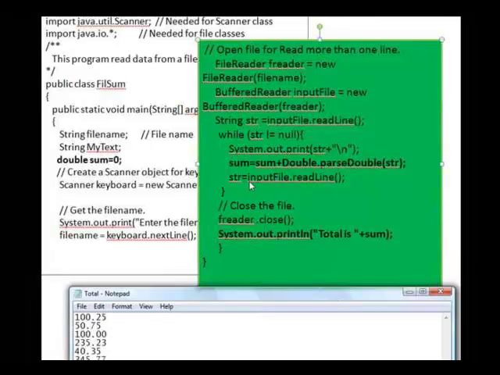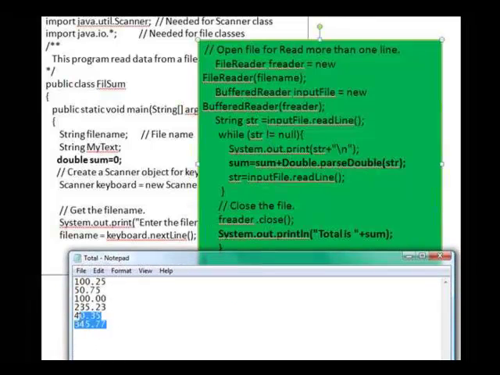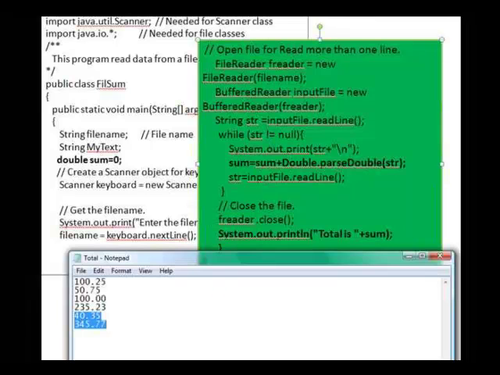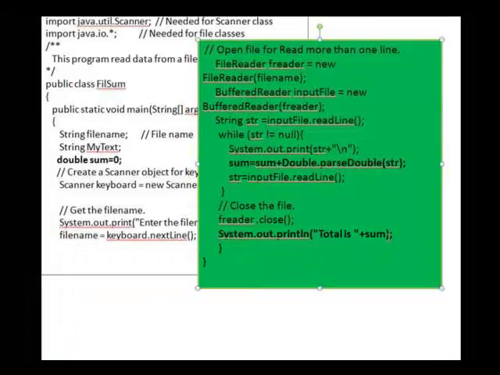and 50 is a string. Is the new line that you read into str not null? No, str is 50 and it is not null. It comes down, you convert it to a double, and add 50 plus 125 together. You loop as long as there are lines in this file, up to the last one, 345. When you add everything and get to the last line, you get null, so you stop the loop and print out the total. Let's run this example.